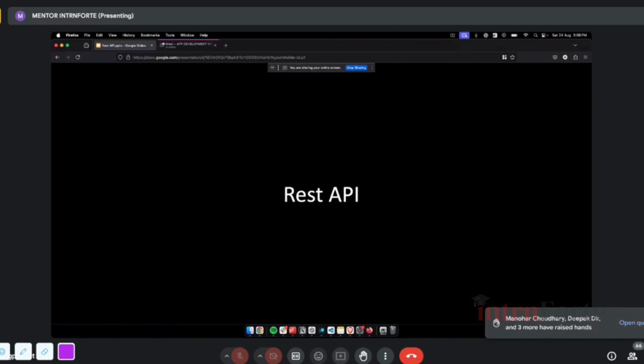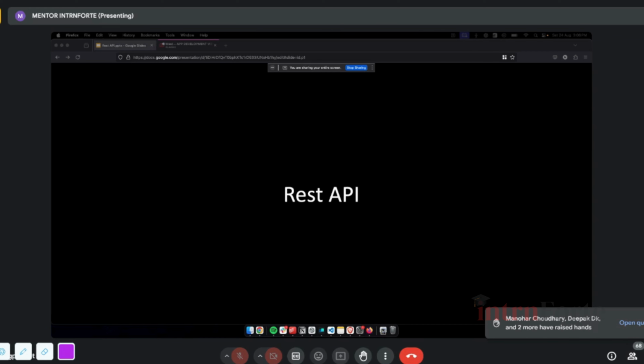So, REST API. We are using many applications in our day-to-day life: mobile apps, websites, and even desktop apps. The one thing which is common for all these applications is the REST API. So what is a REST API? In layman's terms, it connects two services. It can connect a front end and a back end, or a backend with another backend. Basically, communication between two machines these days is done using REST APIs.